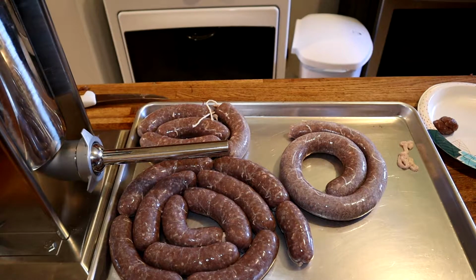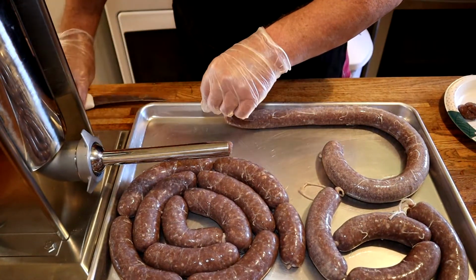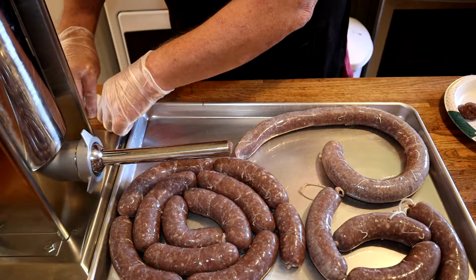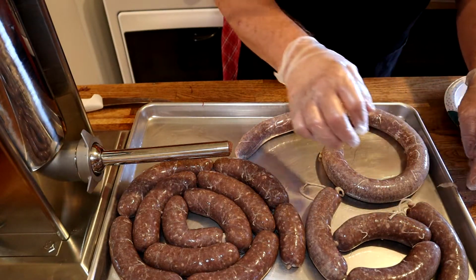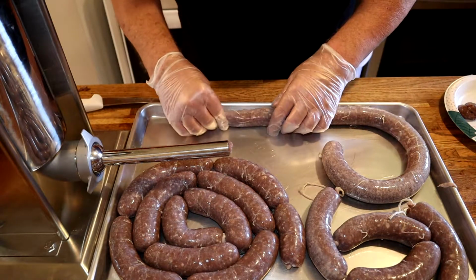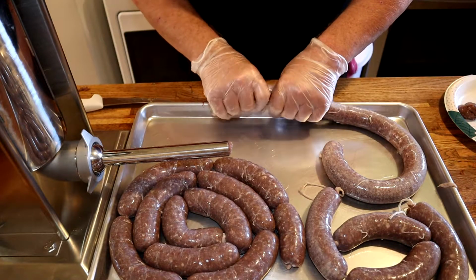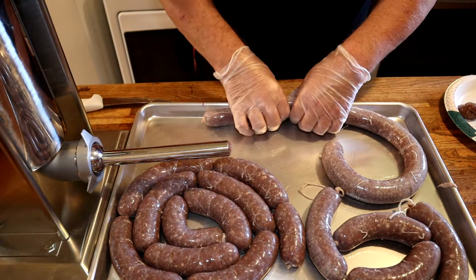Well, the battery went dead in the camera. Didn't realize it. So here's where we're picking back up at. So we're making these links about 5 to 6 inches long. Some of them are going to be a little shorter. So we'll get them twisted into links and we'll get them ready for the smoker.